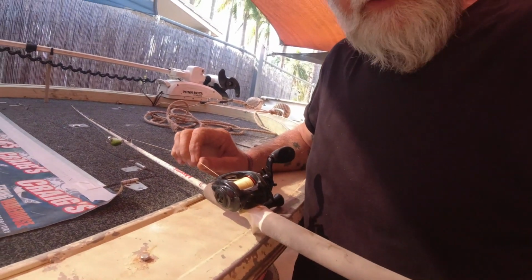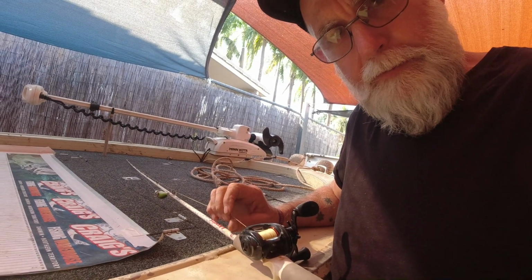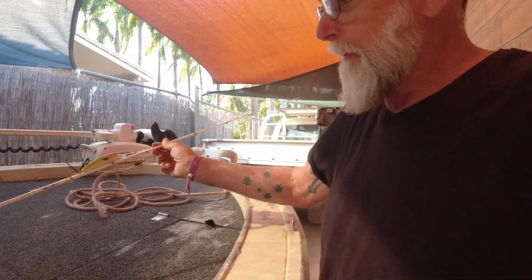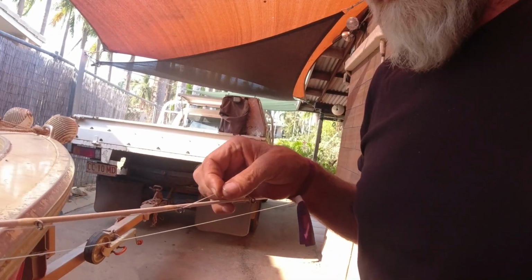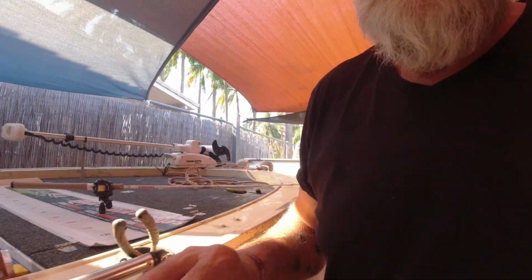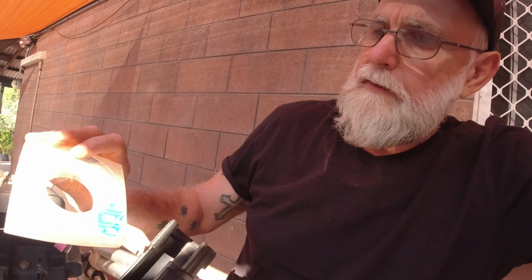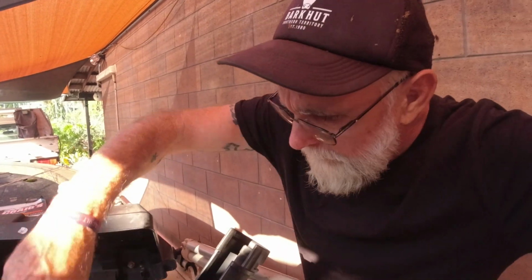And I find that's a very smooth rod. This one's got 30-pound braid on it. Sometimes I'll step up to 40-pound, I feel a lot more comfortable. And the leader that I'm running at the moment is 60-pound Shimano leader. I find it's tough.